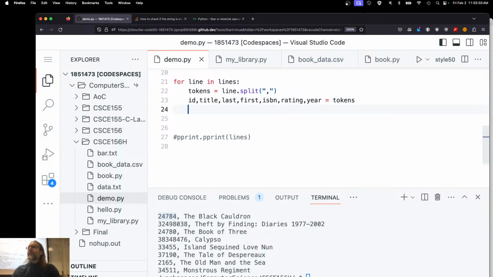Now, what the difference between this, the splatter or the double splatter is, I don't know, right? In any case, I can go ahead and create a book now. B is equal to book of all that stuff. Copy, paste, right? Or I could probably just do tokens. This is where you might even have to start. Ah, there's the gotcha, maybe. All right, pprint.pprint b.